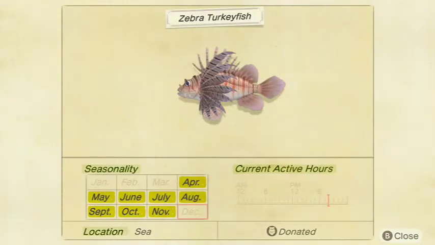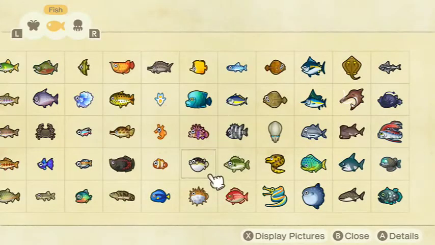Next up is the zebra turkeyfish. You can find it as a size 3 in the sea. It's available all day in the months of April, May, June, July, August, September, October, and November in the Northern Hemisphere. It sells for 500 bells and can be found in the months of January, February, March, April, May, October, November, and December in the Southern Hemisphere. Pretty common as well.